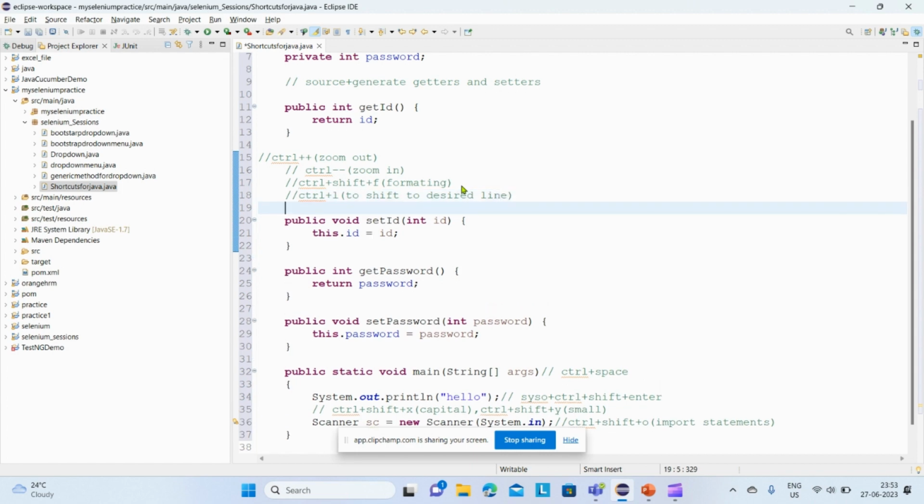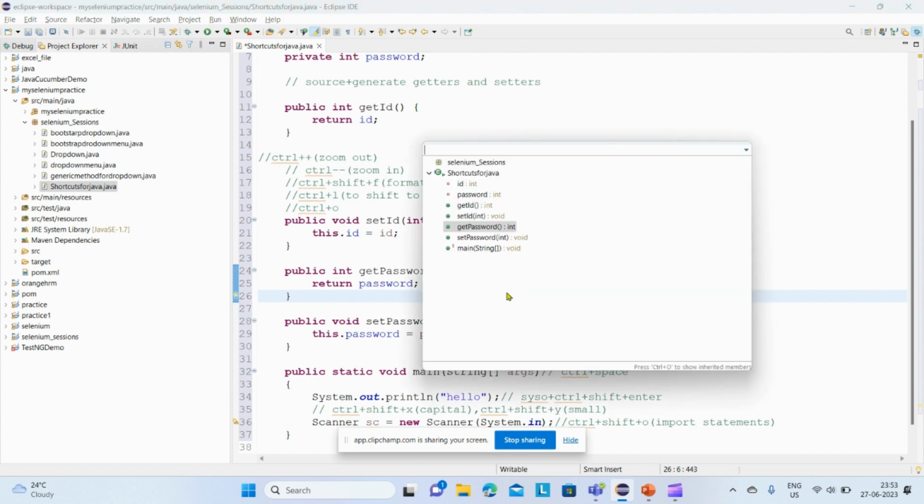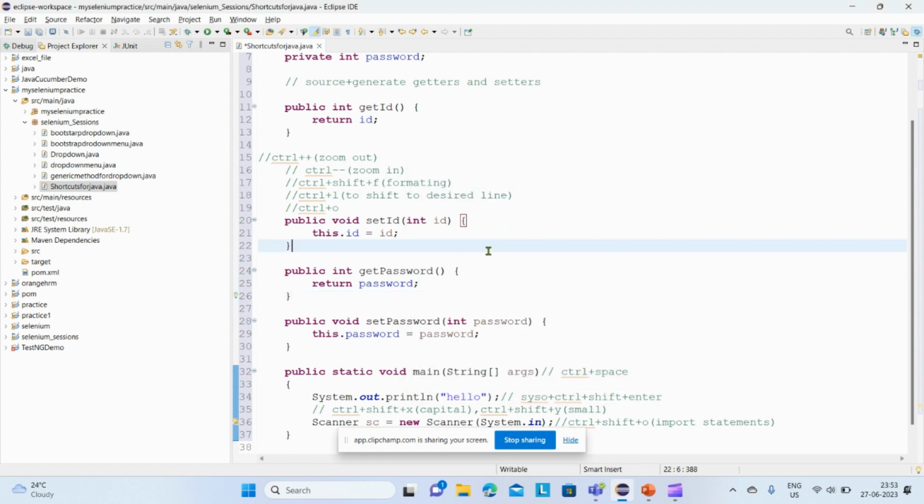Now one more is there, that is Control plus O. Here you can see that there are so many methods. Instead of scrolling down your window, just press Control O, and I want to go to the main method. Now you can see that you're on the main method.